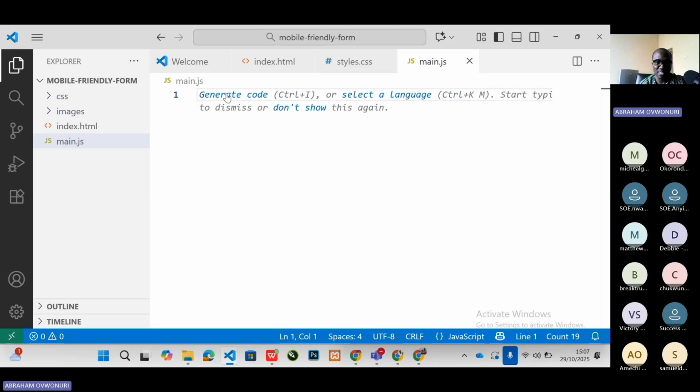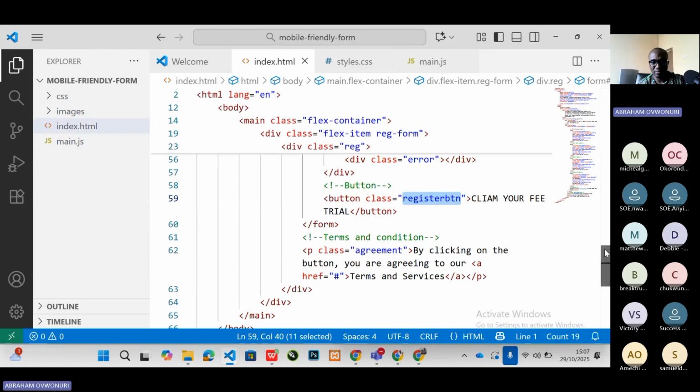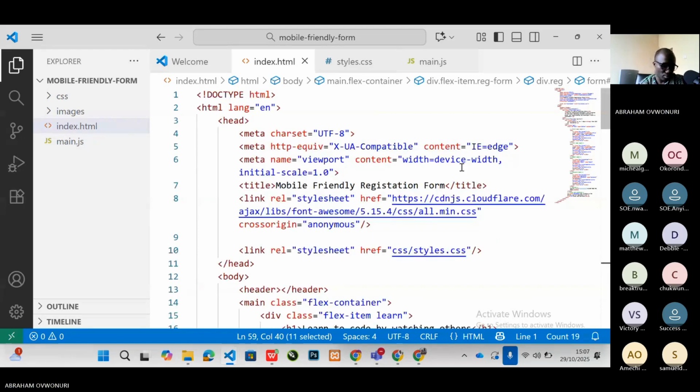Okay, so let's go to our HTML and add the script first. You can add it anywhere, or maybe let's add it at the down part of the page.